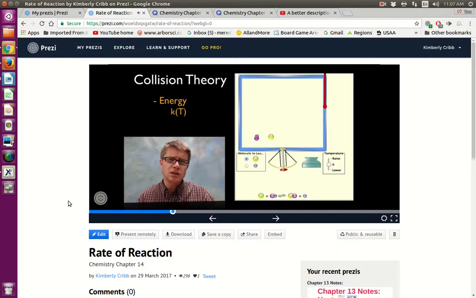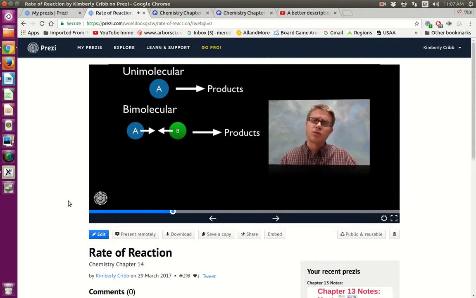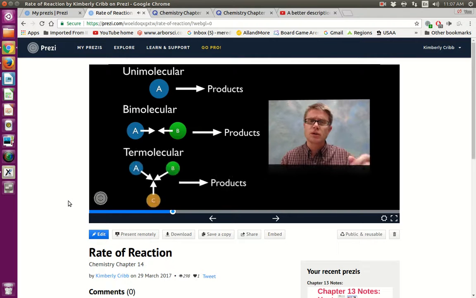And so with each of these collisions between all the molecules, you have to make sure that you have proper energy and you also have proper orientation. But if you do, then we can fire off that reaction. In other words, we've exceeded that activation energy. And so this could be in a unimolecular reaction when we have just one molecule turning into products. It could be bimolecular where they're running into each other, or it could even be termolecular. We have three things coming together at once.